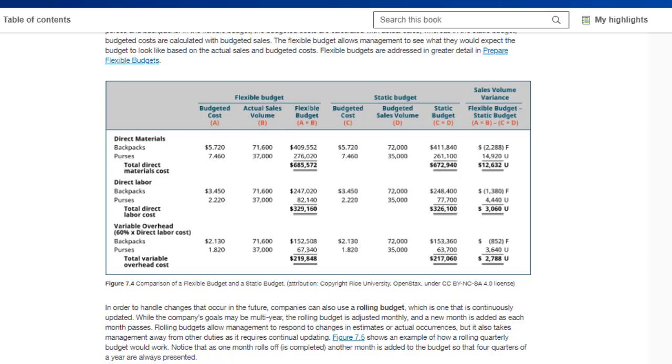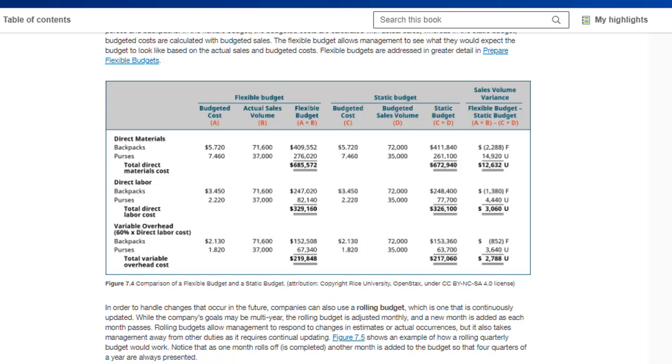Well then, if in that left column of the static budget you have cost per unit, and in the center column it's number of units, in this case units of product that you're selling, then the left column multiplied by the center column equals the total amount of money that you expect to spend on that thing, that activity, or that item.